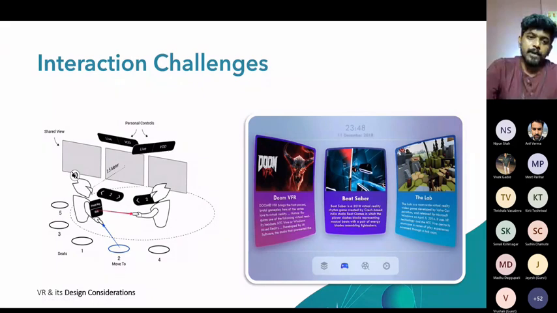Right, so this is the field of view of the character of the user that is standing inside the VR, and that is the optimal distance that he will be seeing the objects at, and that is the straight screen, right? That is directly perpendicular to you, sorry, parallel to you, right? So that will be at a distance of 1.5 meter, right? And then you can have the shared view, right?